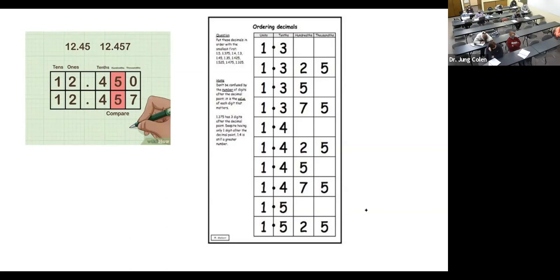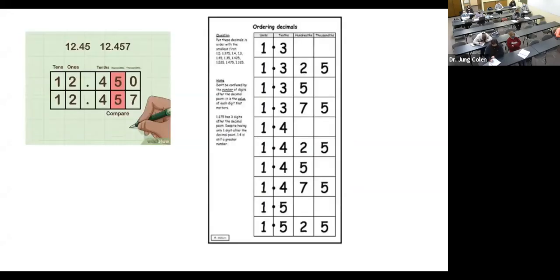So for example, 12.45 and 12.457, you have the same decimal point there. So fill that out, 12.45, 12.457. You can compare that by the lines. So we can compare 12, 1 and 1 are the same, 2 and 2 are the same, 4 and 4 are the same, 5 and 5 are the same. Then you can look at the next digit. Oh, 7 is greater than 0, and so on and so on. You can compare any number there.